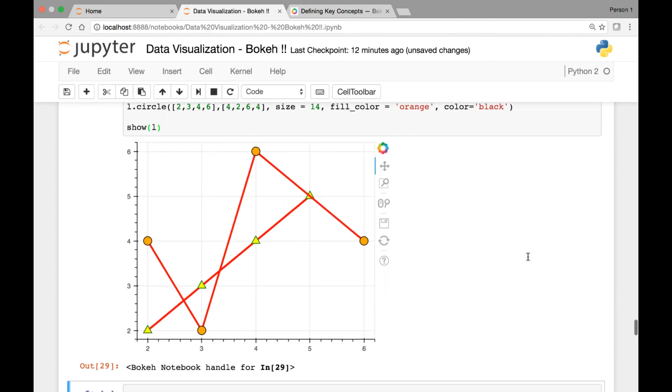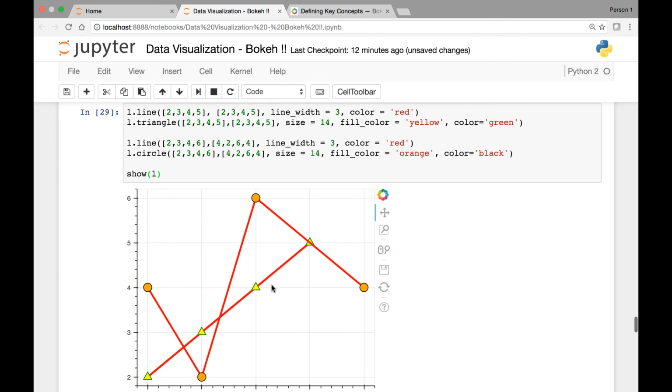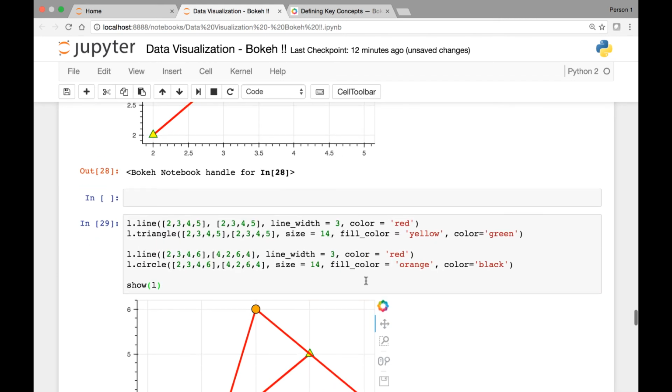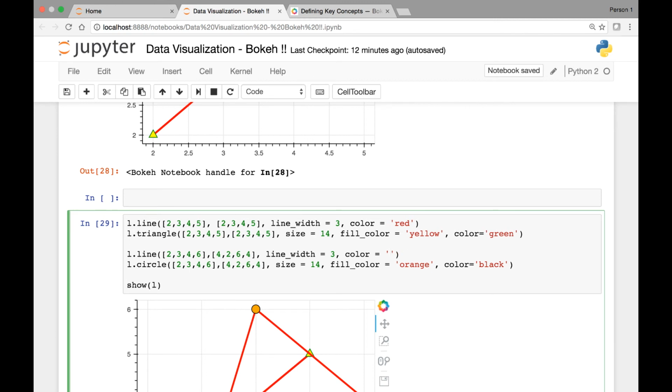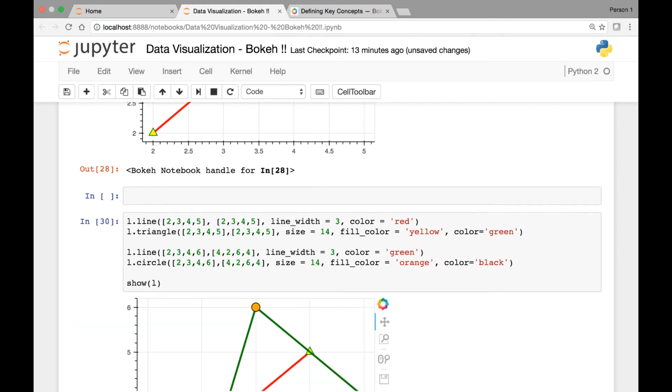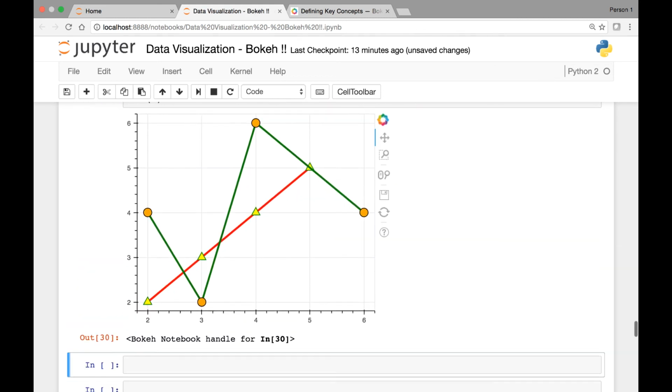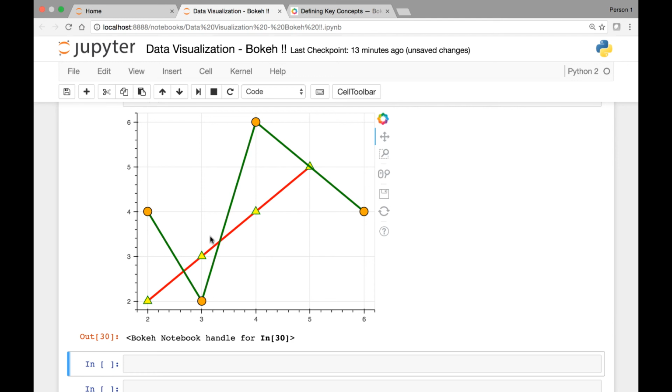Now if we run this, oh, we have both of them as red. Let me change the color of one of the line plots to, let's try green. Run it again. Okay, so here we have your first line plot and your second line plot is in green, right?